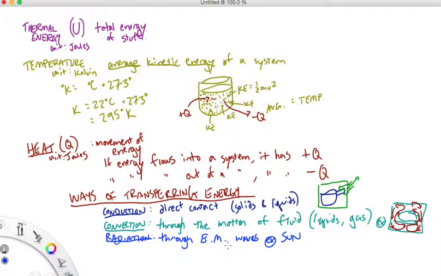These little waves, they jiggle really, really fast, and they can go through space. And then when they hit something, they impart their energy on it. So that's how the sun does it. That's a little tricky compared to these, which we see every day. But the sun, well, I guess we see that every day too, for the most part. But that's how it works. The sun is transferring you energy through these little electromagnetic waves.